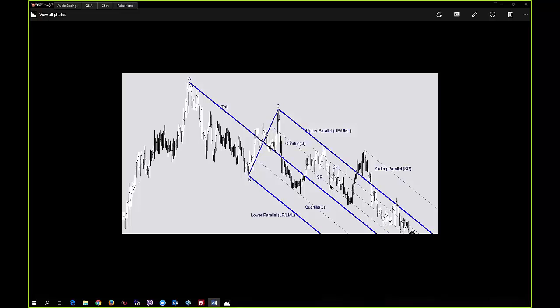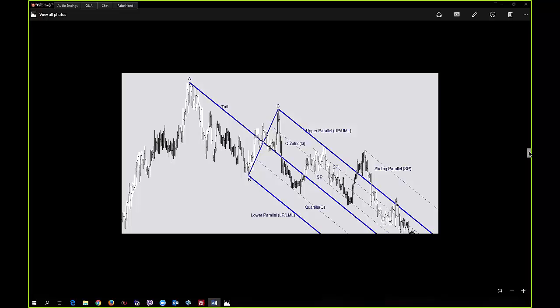you shouldn't really need to change it that much. One of the problems with people drawing pitchforks is that they tend to discard them very quickly. Someone might look at a pitchfork with the A, B and C and say, well, we've broken up through the top of the pitchfork, and then totally disregard it. The way I look at it is a bit different. If you've got the slope or the angle correctly, it's just giving you a slight change in behavior.